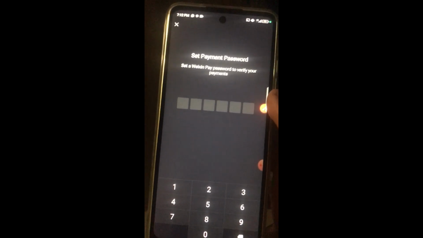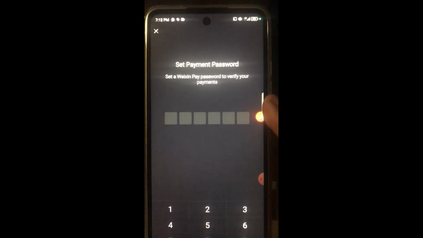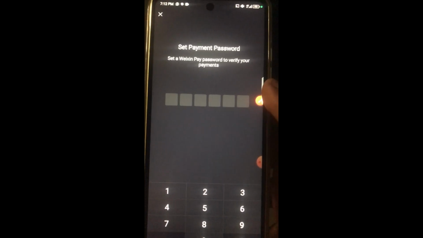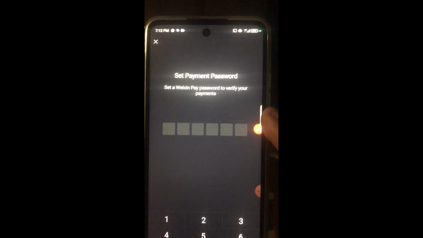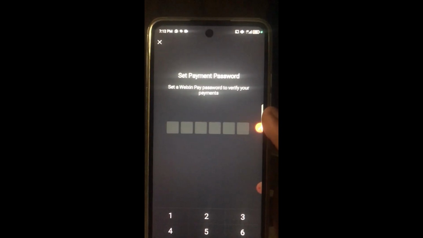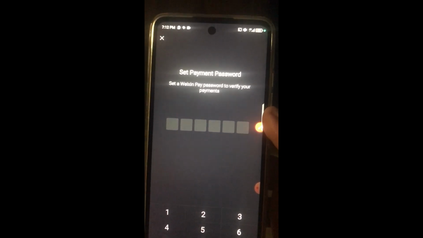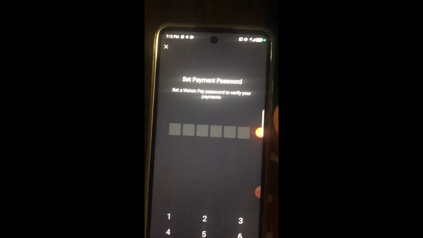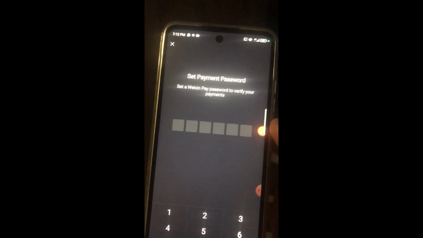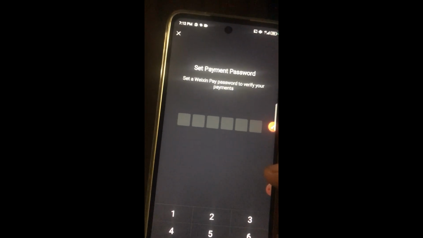All right, so now I'm going to be inputting my 6-digit payment password. I've already input it now. Once I click on the last figure, it's going to take me to the next page where I'm going to confirm again. So I'll pause. I'm going to be inputting the last digits now. So this is my 6-digit payment password. Once you are done, you want to click on continue to proceed to the next page. Where we want to confirm and set up, you can see now that it has been completed.